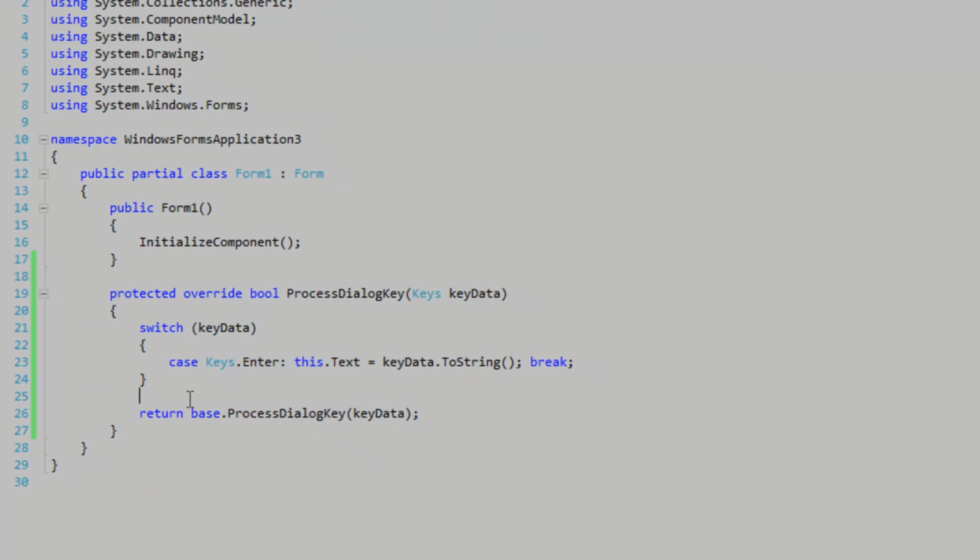There we go. When certain keys get reserved in some way or form and the form processes this key, it's going to say that this key is going to be used for something else and we can't really use it in this context, and it's not going to be sent to the proper event handlers or the events that you want. So you can go deeper into the call stack here and implement this at a lower level, and it will work out just fine.